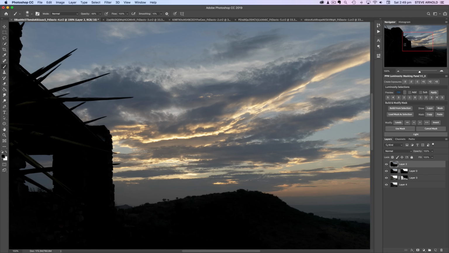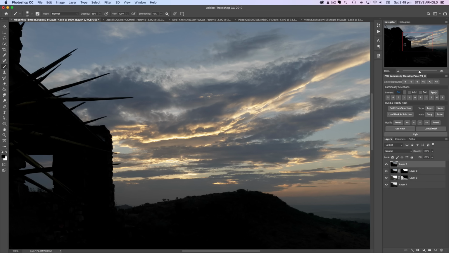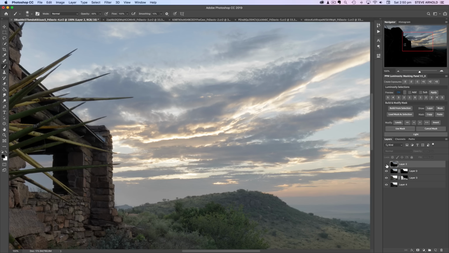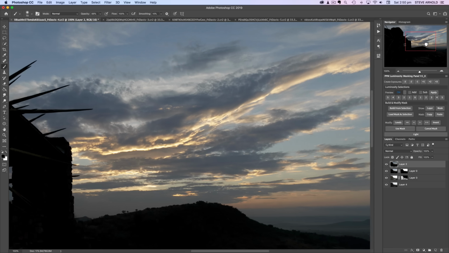So we've got this brightest edge of the cloud along here in this darker exposure, which has still got that colour in it, whereas here it's a bit overexposed. Now if I try to blend this in with this slightly brighter layer, then it runs the risk of having bits that should be bright actually being darker than the bits that should be darker, if I got that the right way around. But we can have a look and see if we can achieve a good result. So let me zoom in again.